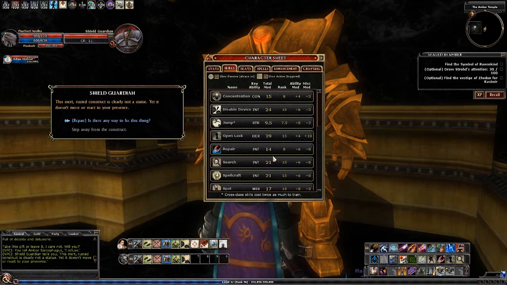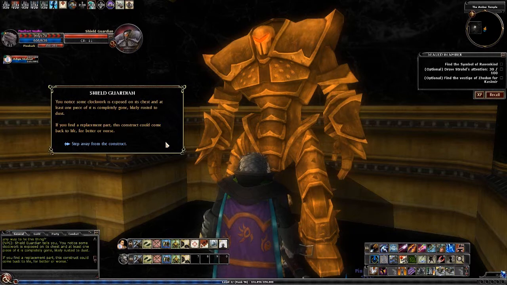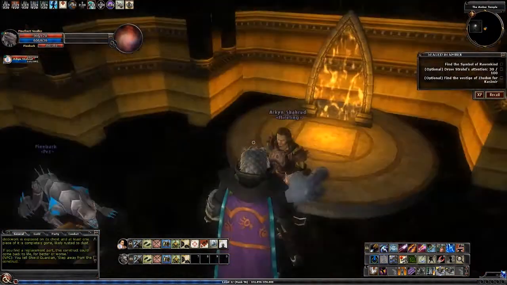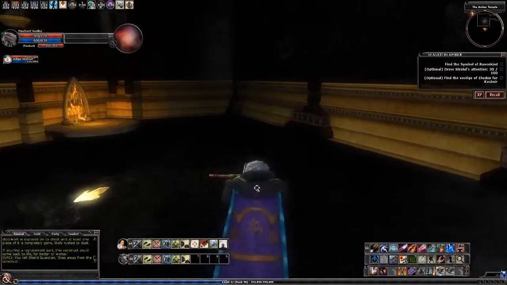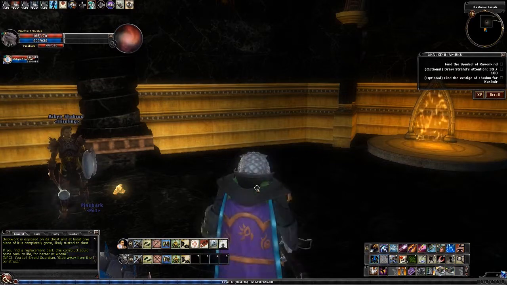Repair skill. 14. Well, let's try it. You notice some clockwork is exposed on the chest, and at least one piece is completely gone, likely rusted to dust. If you find a replacement part, this construct could come back to life, for better or worse. Alright, so if I find a piece for the construct, let's try here again, just in case there is a missing piece for a construct. I don't think so. Well, it was worth a shot.